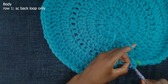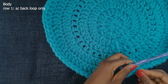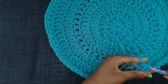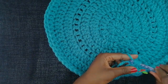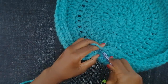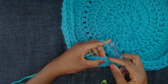So in this first stitch, make a back loop single crochet and repeat that in all the stitches. So back loop only, single crochet. So this is my last stitch. I'll make a back loop and we will work for the rest of the rows in spiral. Yeah, so this is going to be the start of the new row.